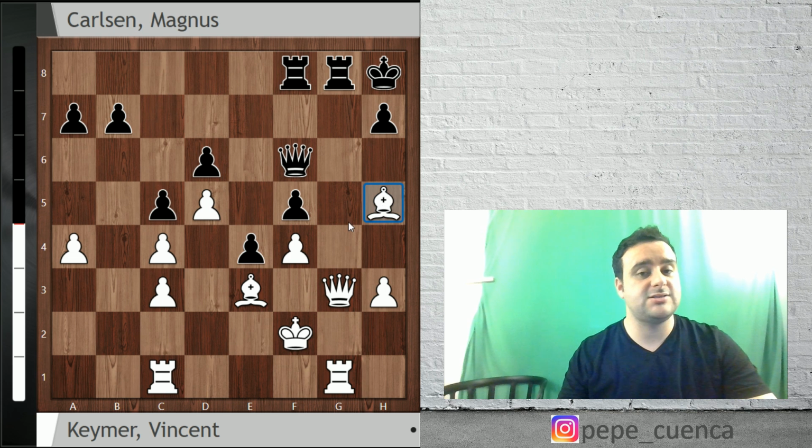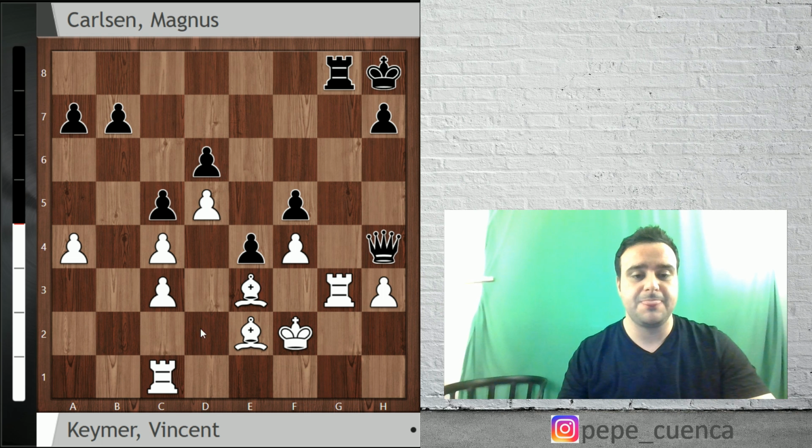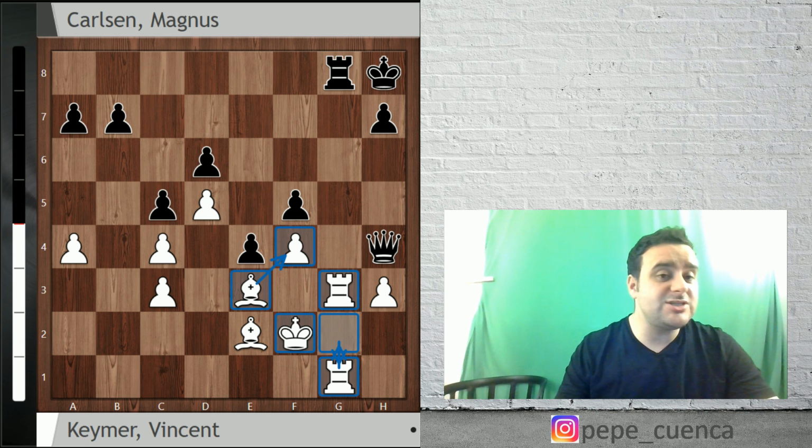Well, it looks actually nice, because now you got a lot of pieces for the queen. So Rook takes E3, and now White has two options. You take with the Rook after the move Queen H4 targeting the Bishop, Bishop E2 and Rook G8. It turns out that after Rook C to G1, actually White can't move any of his pieces. You can't move the king since the Rook is hanging. You can't move the Rook just to G2 and G1. And then this bishop has to protect all the time Facundo. So here the position is around equal.